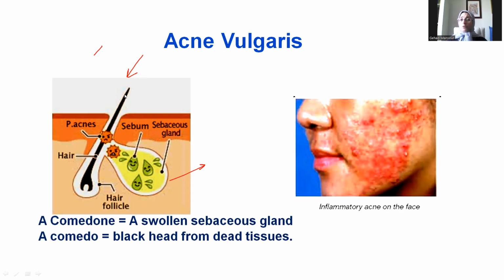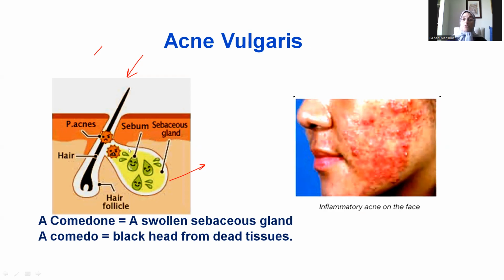And actually, what happens at puberty? At puberty, number one, there is an androgenic surge, meaning that the level of androgen increases tremendously. And then what does this androgen surge cause? It affects sebum and affects the epidermis. It causes the sebum to be more abundant, increased in quantity, thicker and stickier. And this makes the sebum block the duct of the gland.